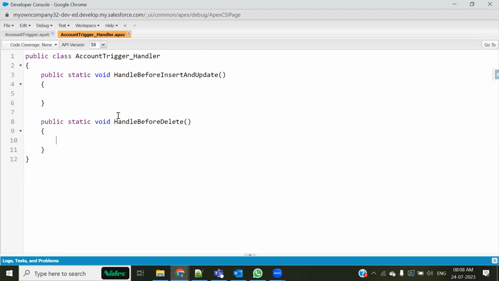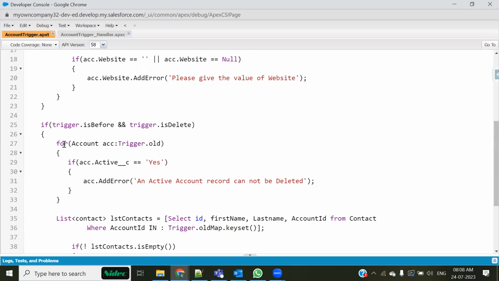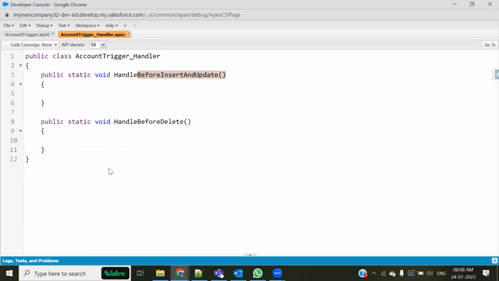So accordingly, I have created a method where the name looks very similar: handle before insert and update. Next, I identified there is another block which is getting called before delete. So I created one more method for this, and the name I have given is handle before delete. All right, we are going very slowly, step by step.